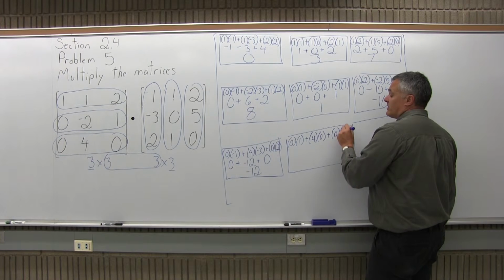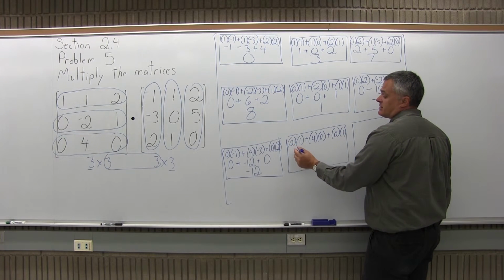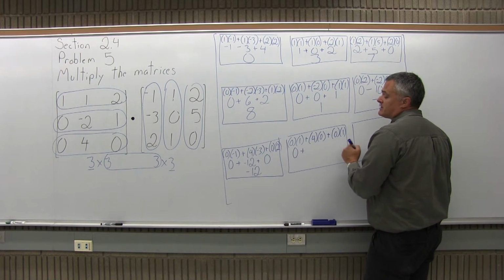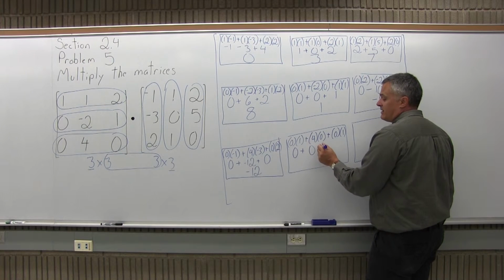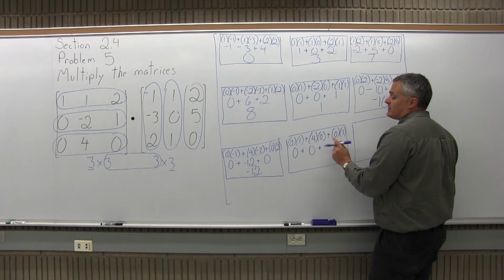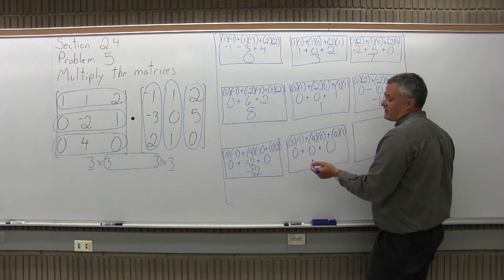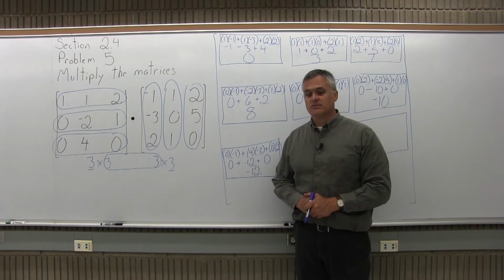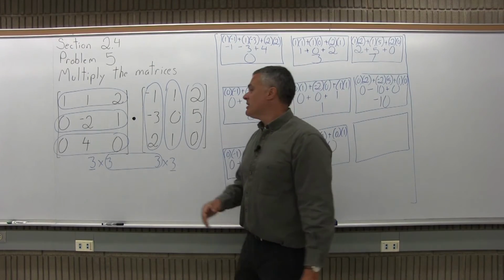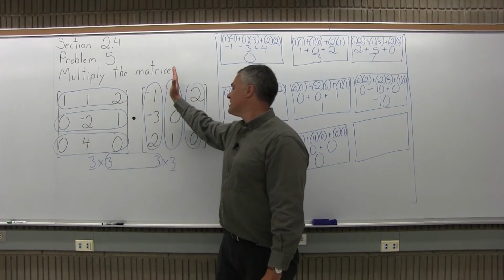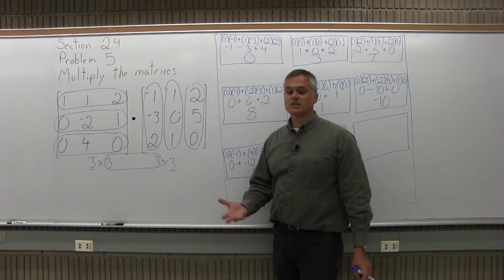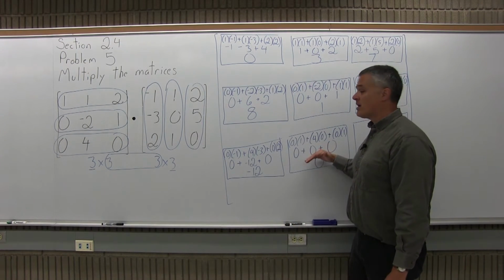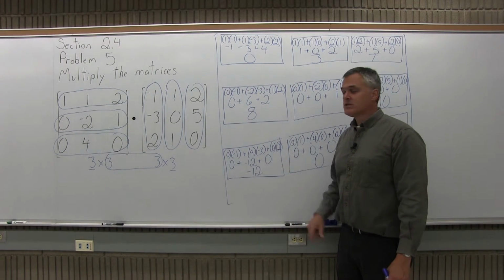And when you do that work, they're all zeros. First times first, 0 times 1 is 0. The middle times the middle, 4 times 0 is 0 again. And then the last times the last, 0 times 1 is another 0. And when you add those up, 0 plus 0 plus 0, it does come out to 0. And again, we multiply the bottom row of the first matrix times the middle column of the second matrix. The result we got went in the bottom row and middle column of the solution.